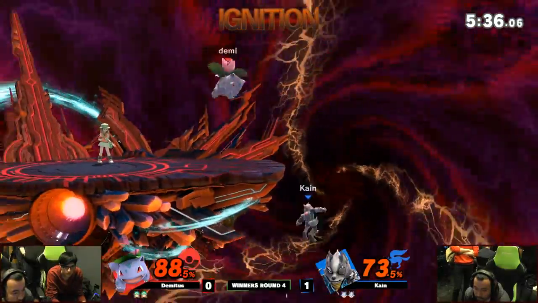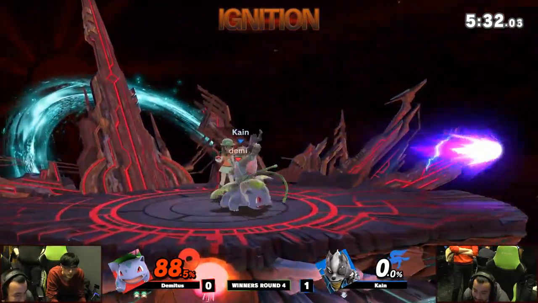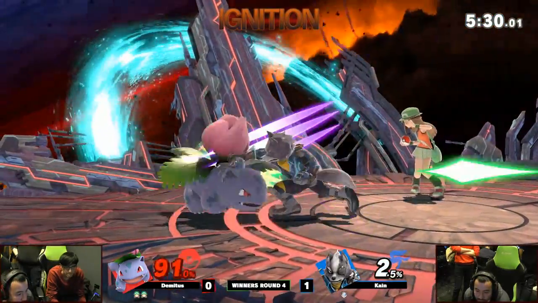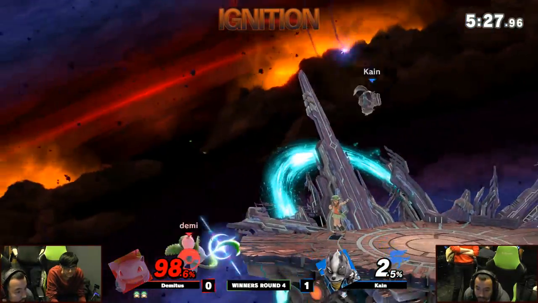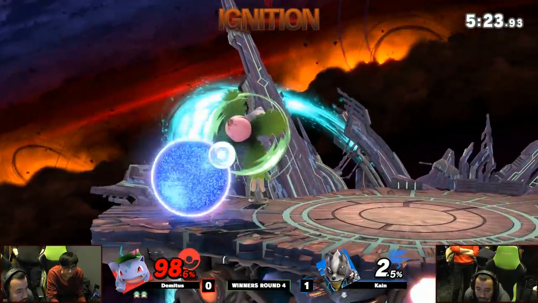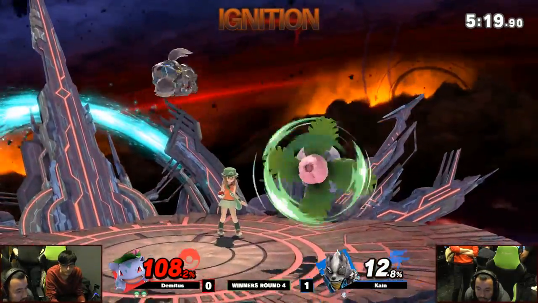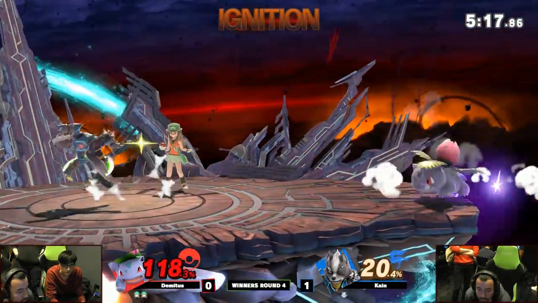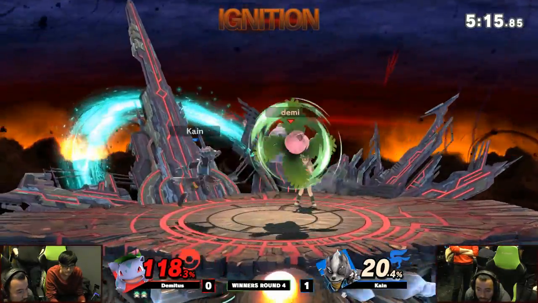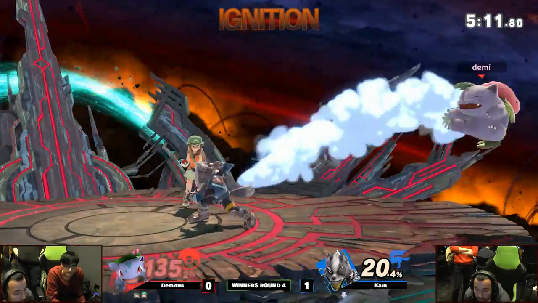Oh, that was a really good chase, and all of a sudden you see that reach it below the stage, and you give him a little shimmy shake along with it. Oh, wow. And just like that, now Demitus has the lead. Beautiful placement of that down air. Beautiful timing. Yeah, now he can just sit pretty. He doesn't really have to approach Kain unless he wants to. Trying to get something started with that Nair. Maybe trying to get a grab combo out of it.